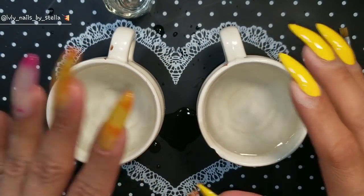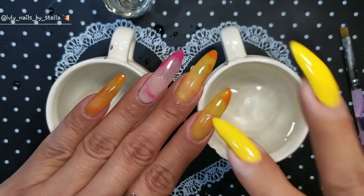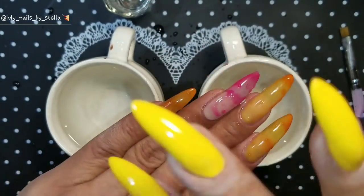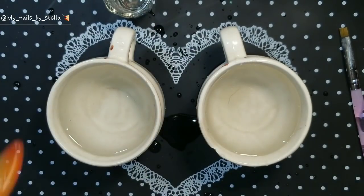I made a mess, but look how cool is that. Maybe I can splash some of that hot water. Okay, let's do the cold water. Look how cool is that? I don't know about you guys, but I really like these.